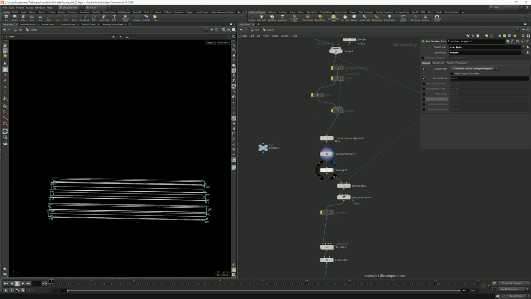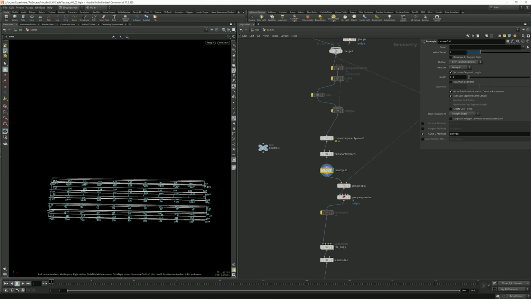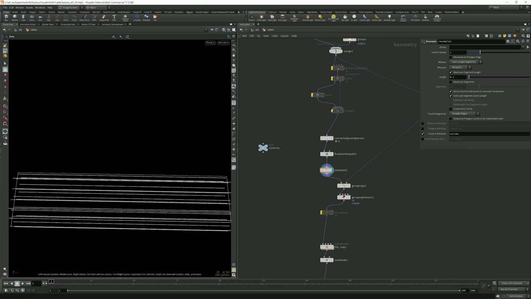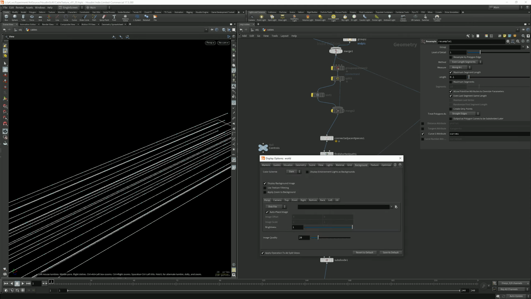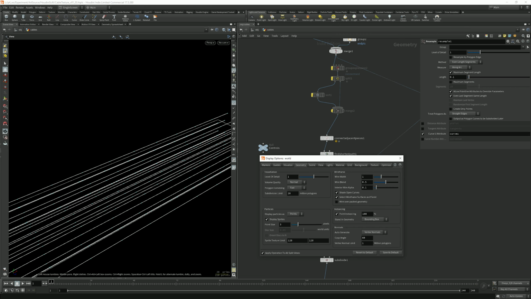And then resampling so that we get more little points in here. We turn up the point size, here we go. Should work, I would think.